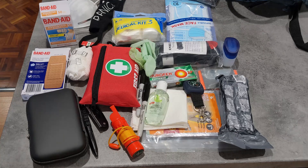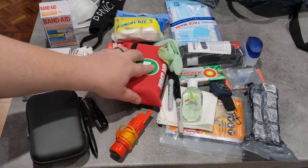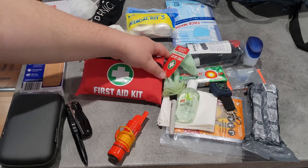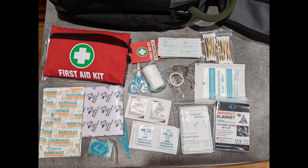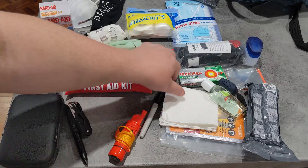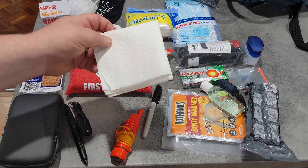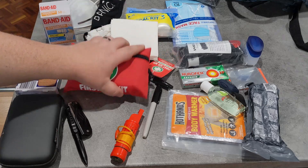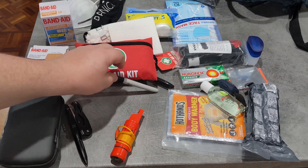I thought I'd go through what I've got in terms of the kits. Starting off with this kit — this is a fairly common first aid kit you'll buy at supermarkets. This is actually a 92 piece kit and most of that is filled up with band-aids and washcloths, disinfectant wipes. There are a couple of things you can add to make it better. I like to have a working area if I'm going to spread out a kit, so I'll put in some paper towel and a marker, because you never know when you need to write down what you've done.